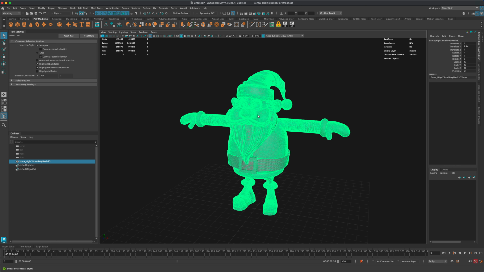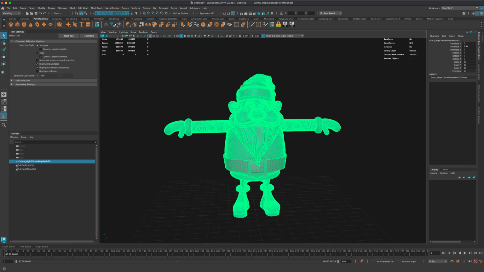Now, what we need to do is create a low poly version of this, right? And then use that for animation or rigging. So the first thing I'm going to do is select this guy, and we increased his scale by 20. So I am going to come here and do a freeze transformation. And that's going to freeze the Y value because we moved him up, and it's going to reset the scale to 1, right?